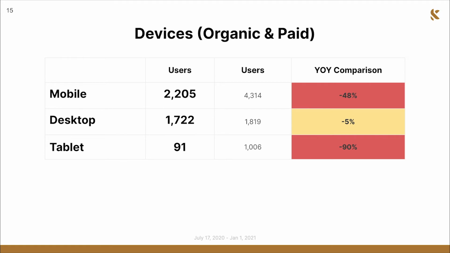Is it mobile a lot, or is it desktop? Is it tablet? This one, for instance, has a lot of users on mobile, right? And it's been down for whatever reason. Well, that's probably because our paid efforts haven't been as much this year, right? There's lots of different analysis, but you want to understand how they behave with your website.